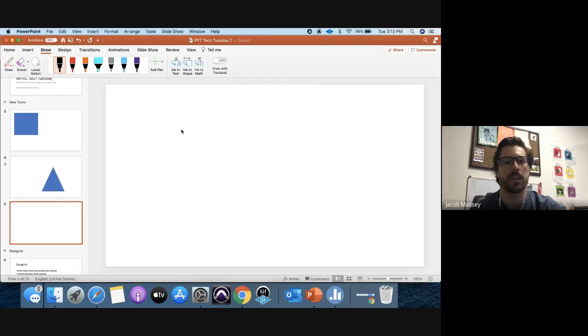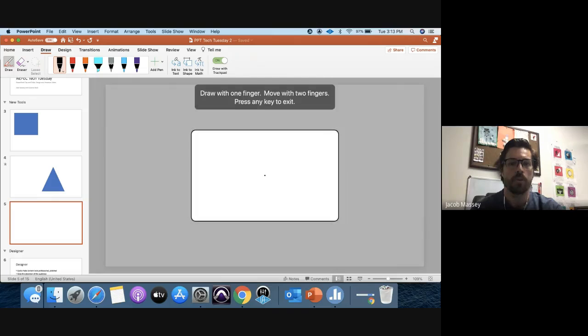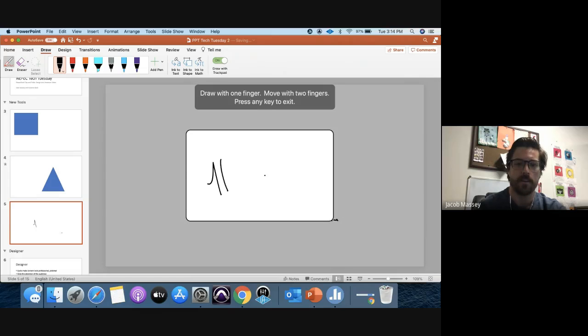So we can actually draw and create really cool things. And the reason I said it's really cool if you have a touch screen, obviously you can just touch your screen and draw on the screen. It works a lot better than using your cursor. But if you're working on a Mac, there's this feature, like I'm working on a MacBook Pro right now. I can turn this on and draw with my trackpad. And basically right now, I'm just writing on my trackpad.